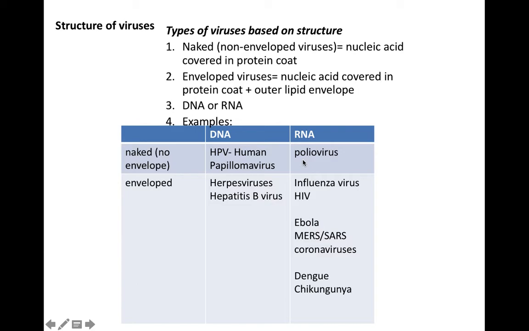And again, this kind of makes sense because we know we can get infected with poliovirus through the fecal-oral route. It's shed in feces if people are infected. And then because it's a naked virus, it can remain infectious in the environment for long periods of time. So wherever the feces goes, the poliovirus goes. And if we ingest the fecal-contaminated food or drink the fecal-contaminated water, that's how we're going to get infected. Now, in contrast, folks, we'll see these enveloped viruses, they steal some host cell membrane when they escape from the cell they've replicated in.